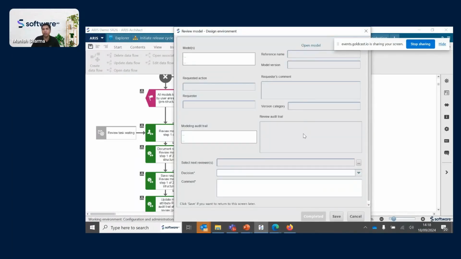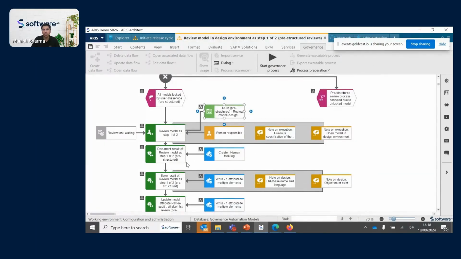So this is how it would look. It would have some of these things filled in automatically, and the ones in light color are the ones where the user can fill out stuff. So that's the screen design. You can design this as per your liking.